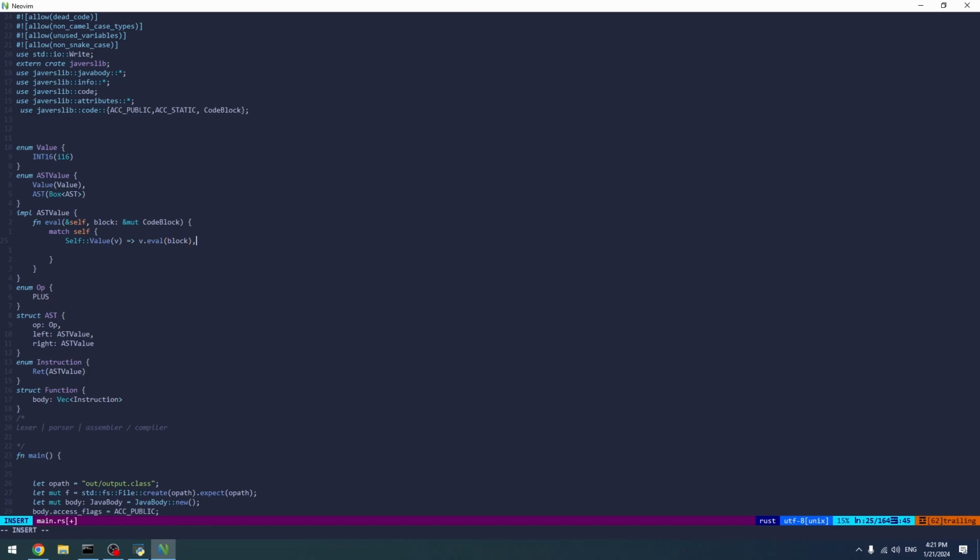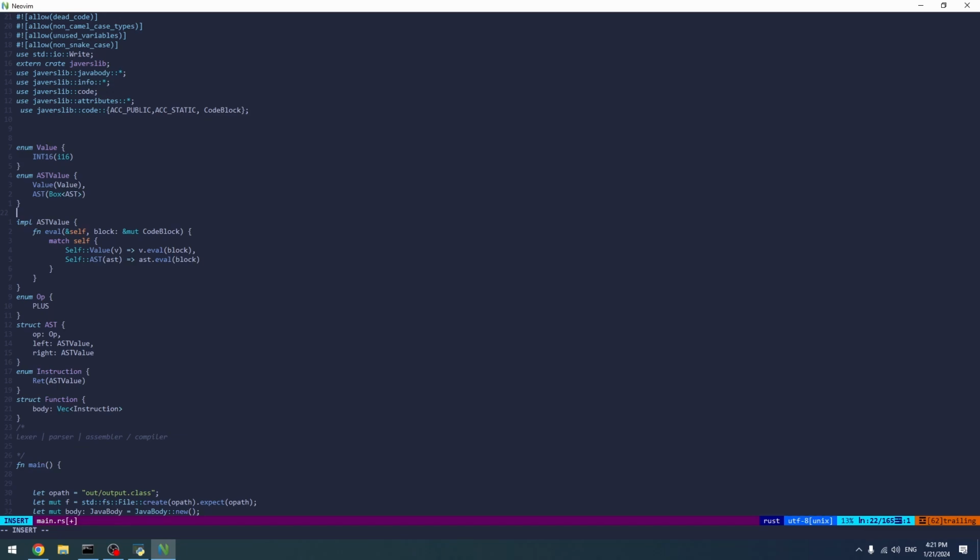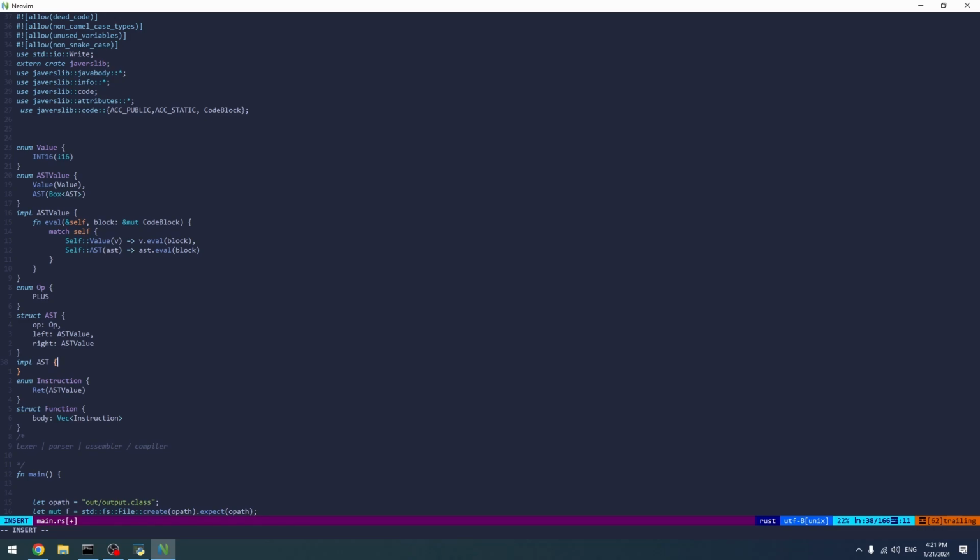Okay. And if it's a tree, what do we do? Well, same thing. AST, just AST evaluate. Alright, and what does AST do in this case? Well, AST should have a function also called evaluate, so should value, right? So AST evaluate can take itself and also the mutable code block, so that we're able to push our code.